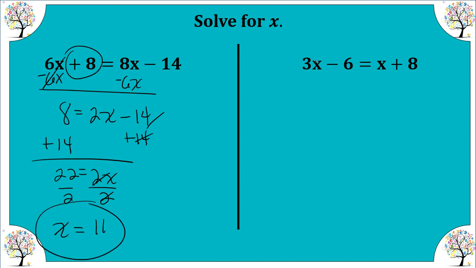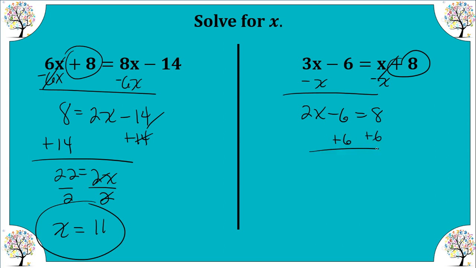In this problem, we have a 3x on the left and a positive 1x on the right. I'm going to subtract 1x from both sides. We have 2x minus 6 equals, this is a positive 8. Always notice the operation. So we are going to undo multiplication and subtracting. So we're going to add 6 to both sides, and we have 2 times x is equal to 14. We're going to divide both sides by the positive 2, and our one solution is 7.